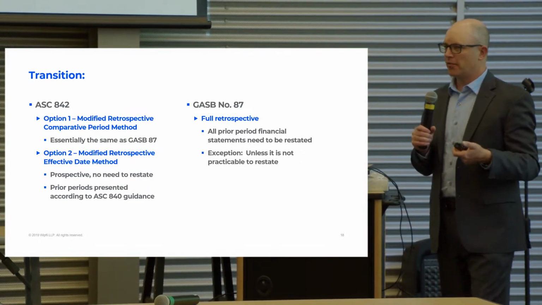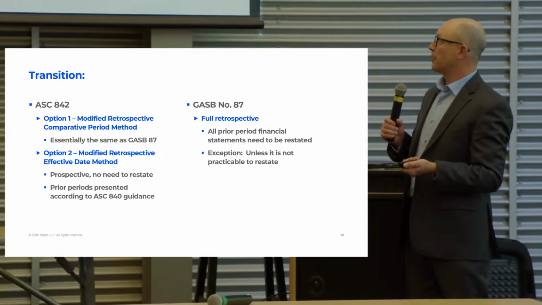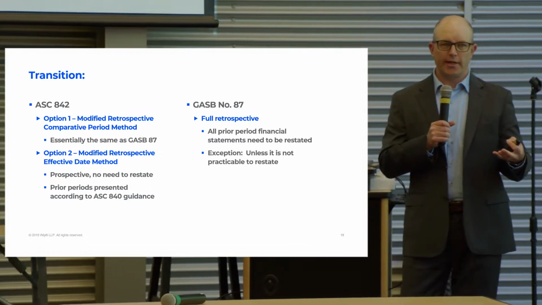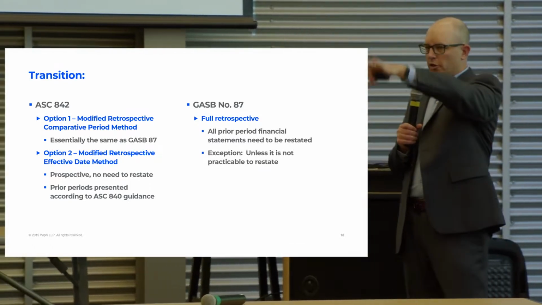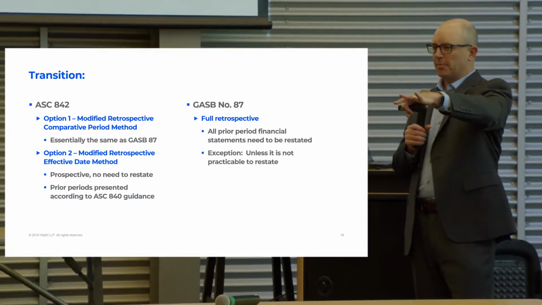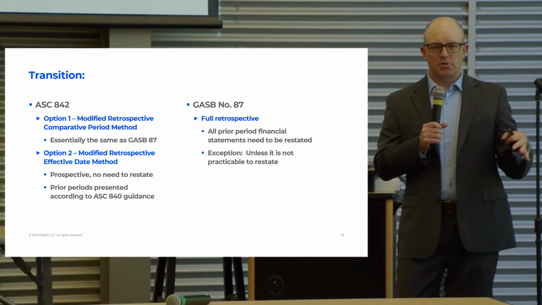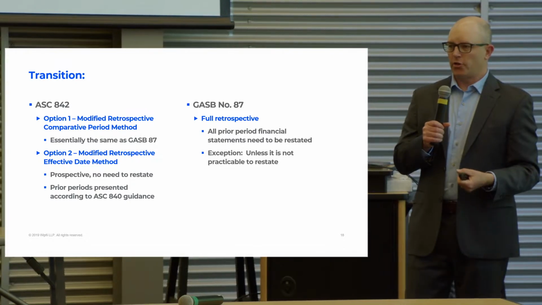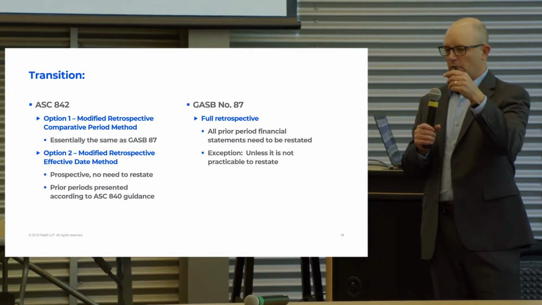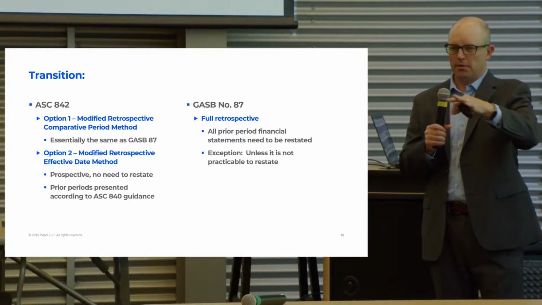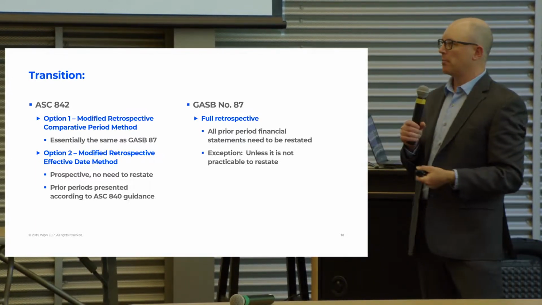they give us a couple of different options. One is called the modified retrospective approach, which is basically if you have a two-column set of financial statements with 2022 and 2021 comparative financial statements, both columns are presented the same. You adjust both columns to conform with 842. So both 2022 and the prior year would be adjusted to be updated for Topic 842.